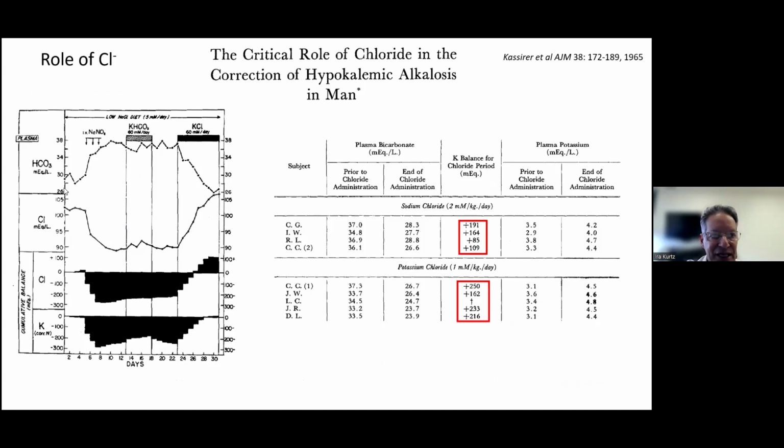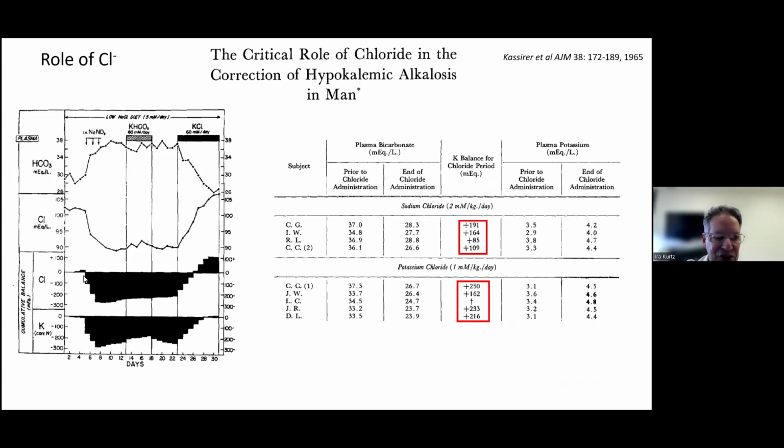But at any rate, what you see here is that during the creation of the metabolic alkalosis, there was a decrease in balance. The chloride excretion in the urine went high and the K excretion went high. They went into negative chloride and K balance. During this period, the kidney started dumping chloride and potassium. And then when they gave the KCl back, the body went back into balance. This is actually cumulative balance. It's not just the urine, it's intake minus output.